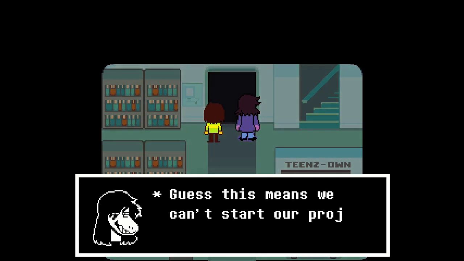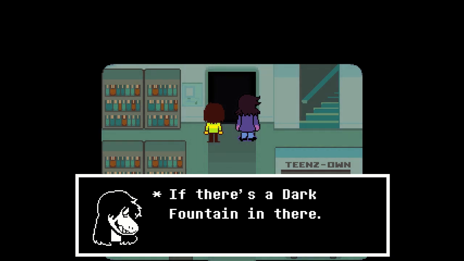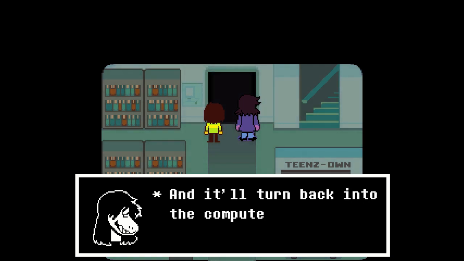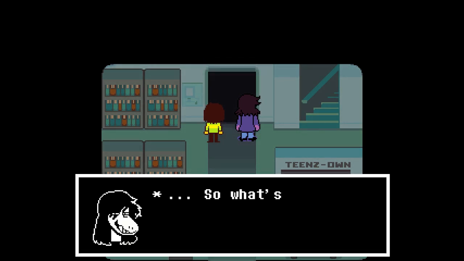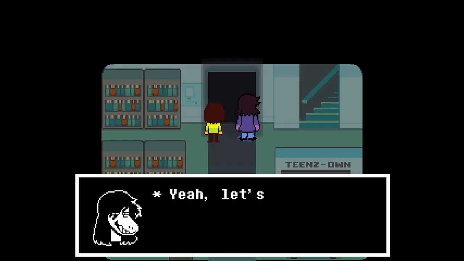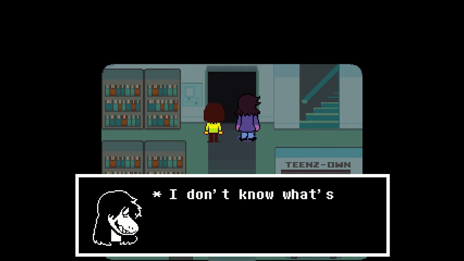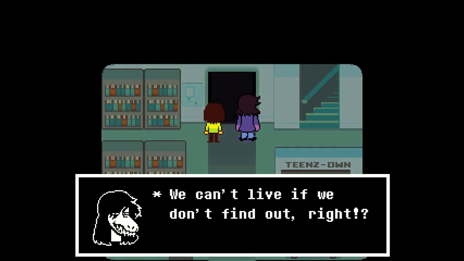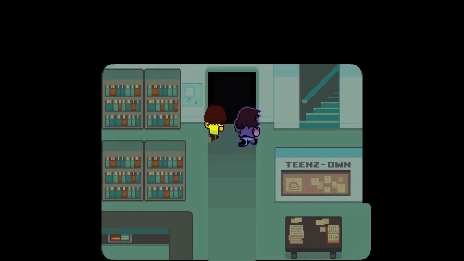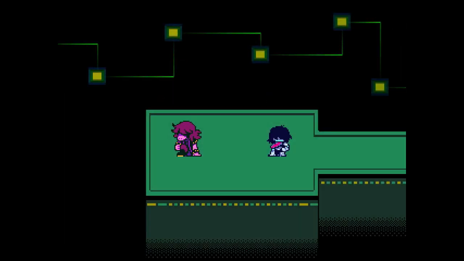Well, guess this means we can't start our project. Unless... You know, Chris? There's a dark fountain in there. You can seal it. And it'll turn back into the computer lab, right? So what's it gonna be, Chris? Let's go! Yeah, let's just drop the act. Our last adventure was great, right? I couldn't stop thinking about having another. I don't know what's in there, but we can't live if we don't find out, right? Come on, Chris! Whee! Here we go! Back at it again with an adventure! 3-point landing. Let's go.